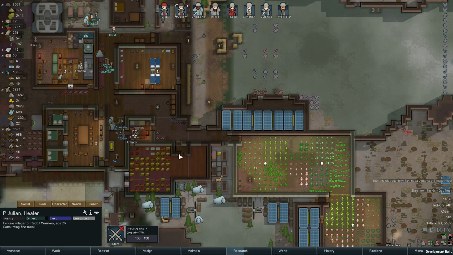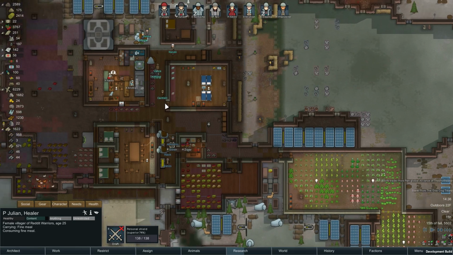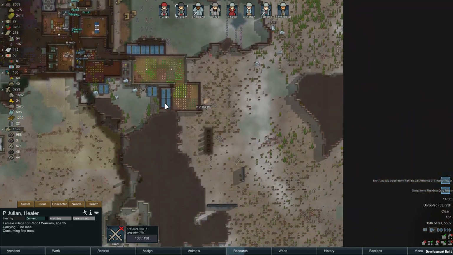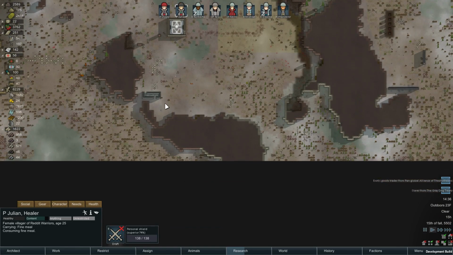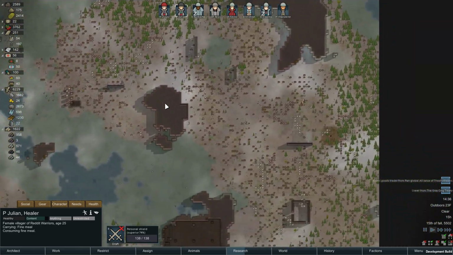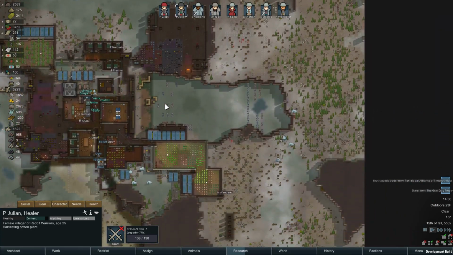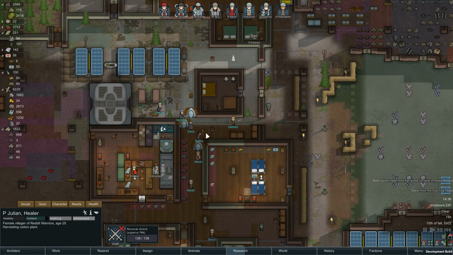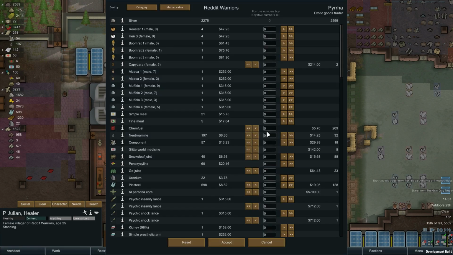Well, that was fun. I know the other trader came through, or is coming through. Must be down there intermingled. So it must be Fira, the exotic goods trader. Let's see what Fira has to say.